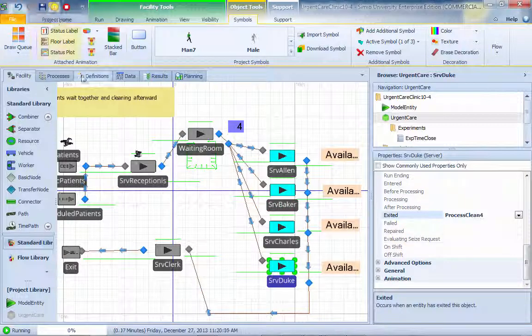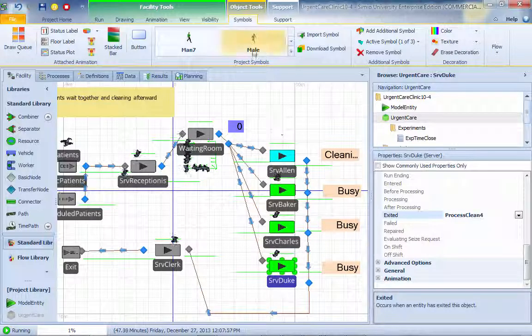Let's see what happened. Okay, you see when the room is in the cleaning, the patient already left the room, but the room is still occupied, and the next patient cannot come in until it becomes available, and then they can come back in, and so on and so forth. So this is really what we intended to achieve.